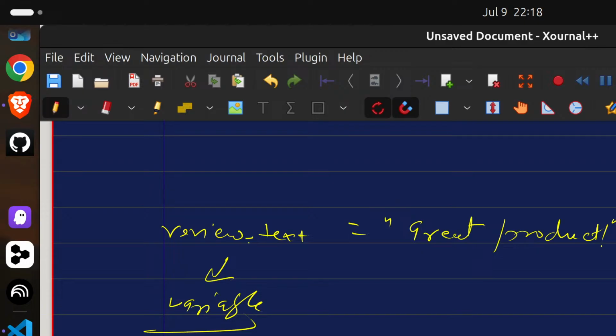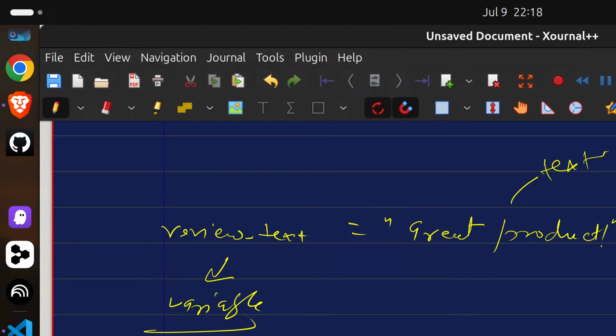What Python does is take this text string, which lives in memory, put this text in that memory, and label it with review_text. The key insight most beginners miss is that the sticky note is not the box.